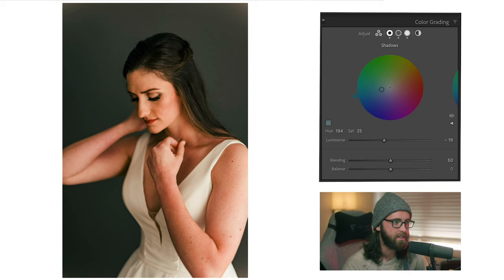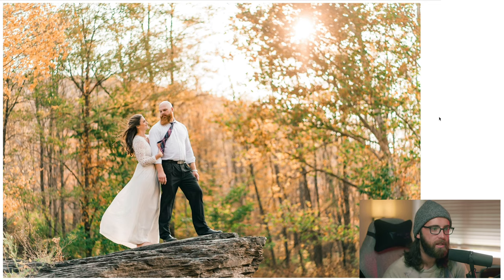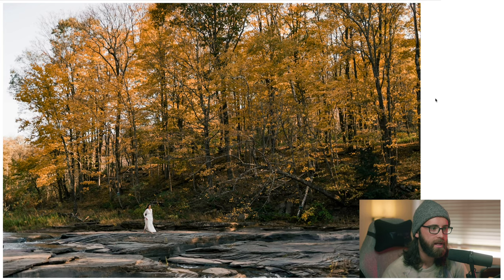In Lightroom Classic, this update. And you can see the difference as I go back and forth between these images. This was my edit beforehand. This was my edit after color grading. I've done a few other images here as well. This image was before the color grading tab came in, and this is the image afterwards. You can see that there's a distinct difference in the color contrast, and the colors are a lot richer. Same with this. This was before, this was after.